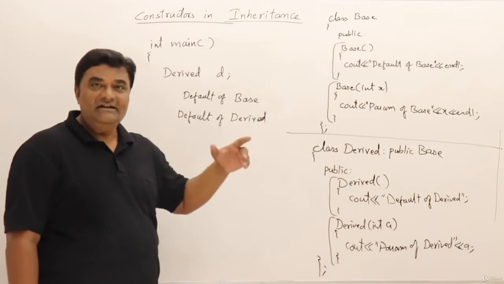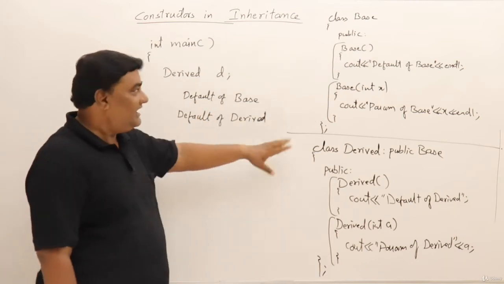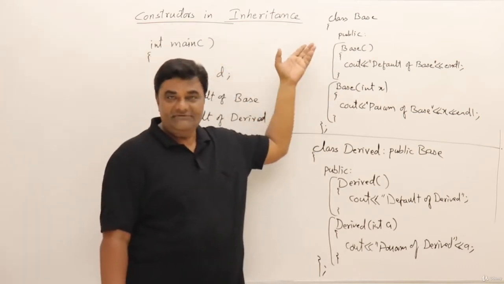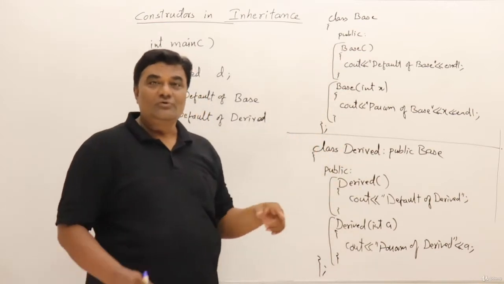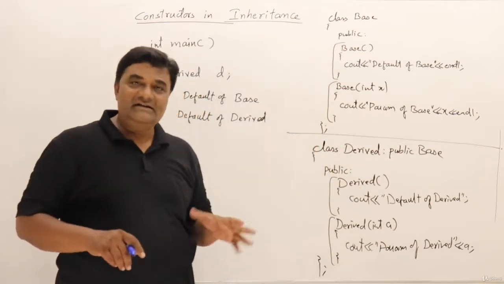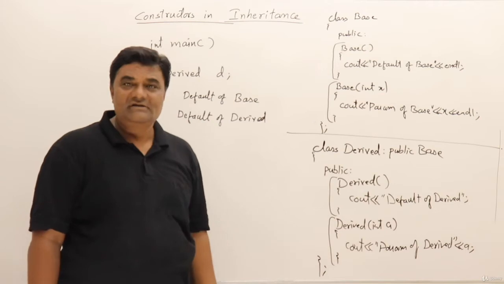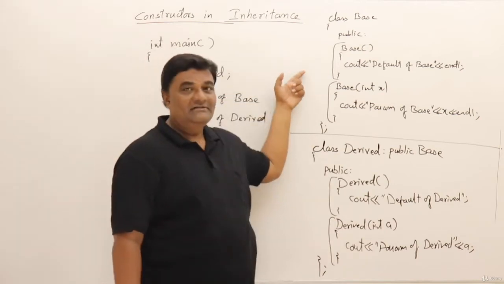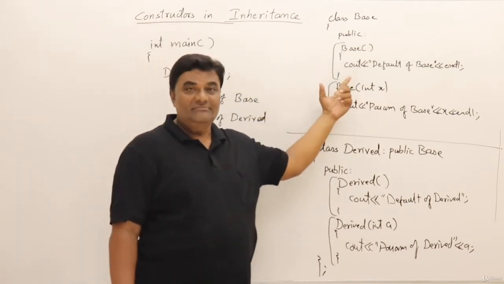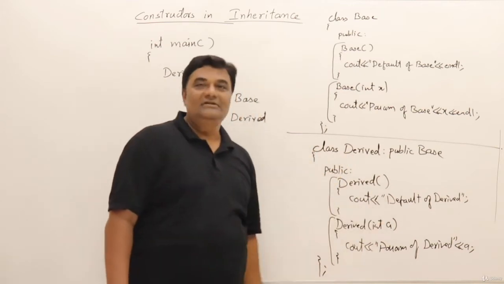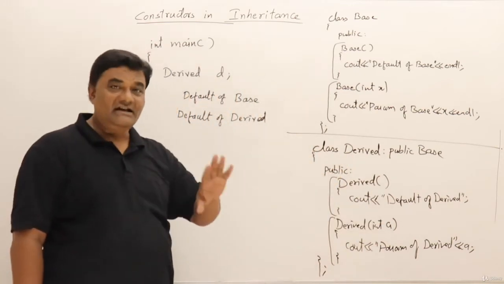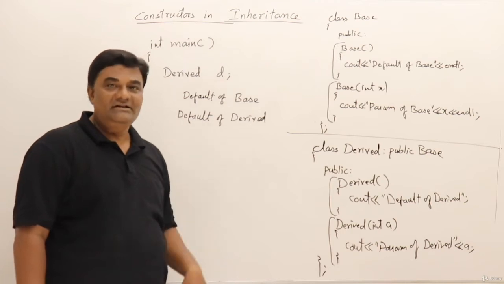Then what about the wooden plank? That is also default. So he will ask the wood manufacturer to make a wooden plank. Of what size? Again he did not give any arguments. So he will also understand and create a default wooden plank, and he will make a default table. That's it. So I am just relating. I did not write the code, but I am relating it with that one.